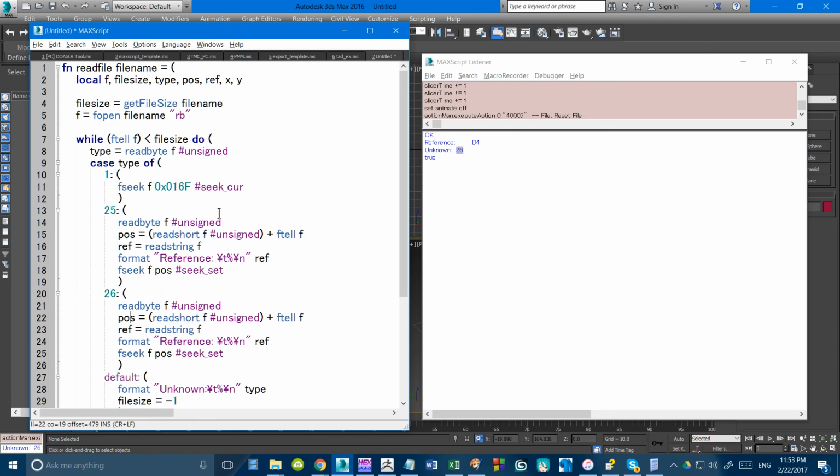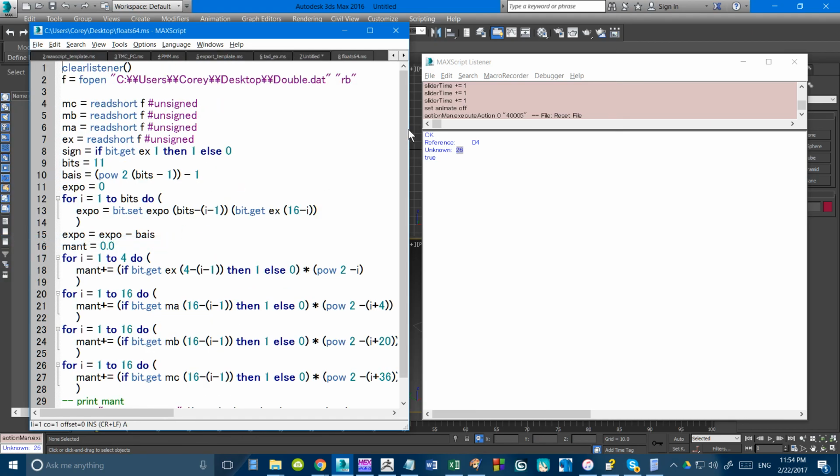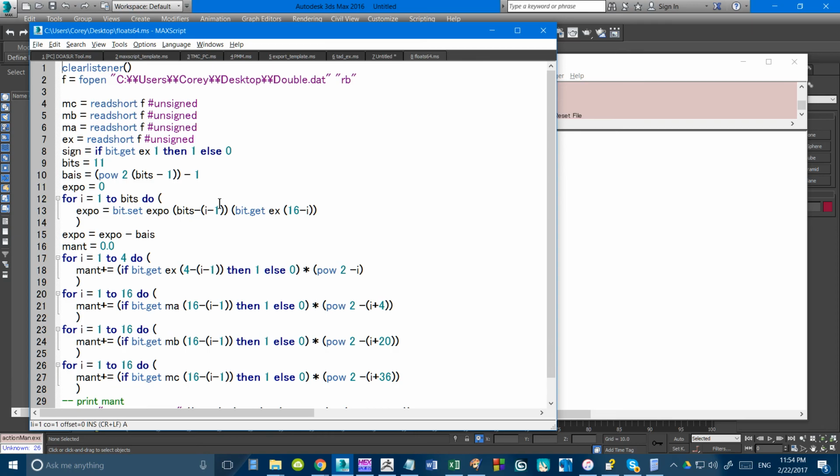Ooh, you know what? I can't read doubles on this system. Well, darn it. Okay. Prefixes. Oh, there we go. Is this going to work as a float function?